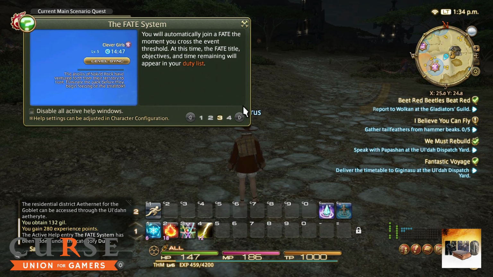You will automatically join the fate the moment you cross the event threshold, meaning the perimeter, that line along that icon, that blue circle. Once you cross that threshold, you are already active in that fate, okay? I hope that makes sense as well.